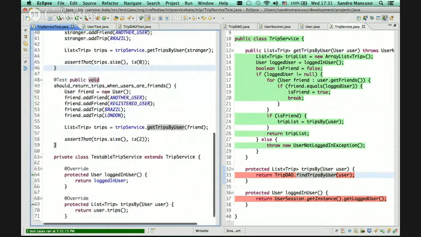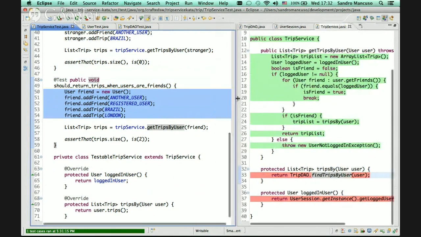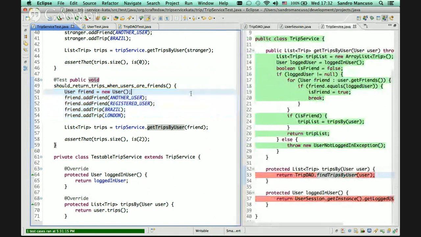One of the problems that you find in legacy code is that because the code is quite big, the initial setup of the test, like this one, tends to become quite big. So you need to ease that. You need to make it more readable. I will show you how you can use a builder pattern to make it more readable. So instead of reading this like that, I would rather read it this way.